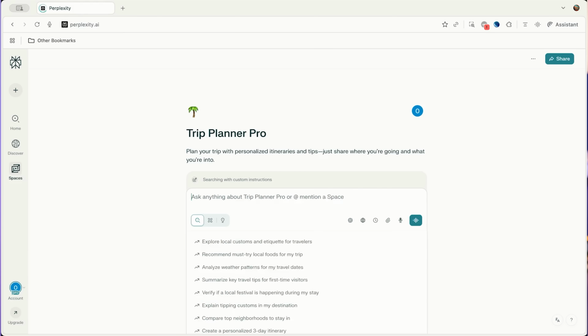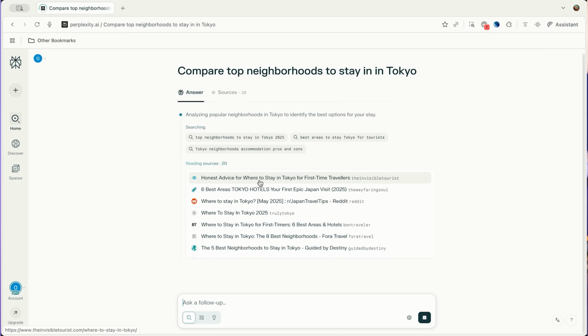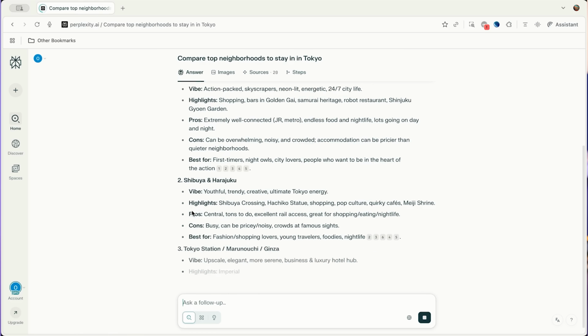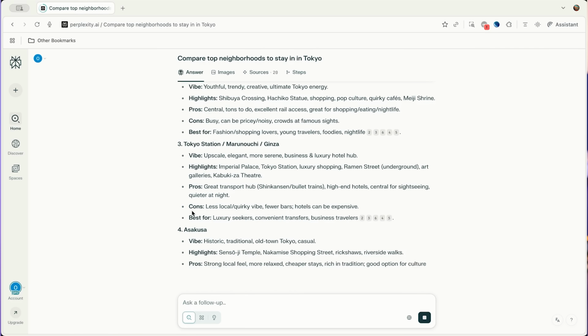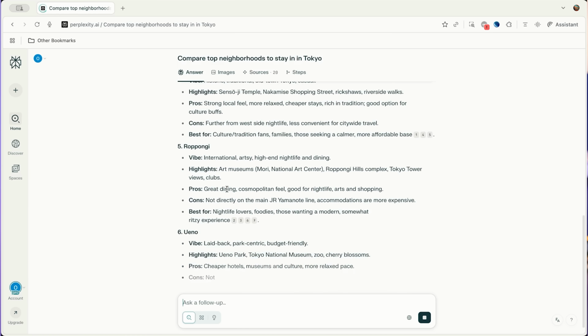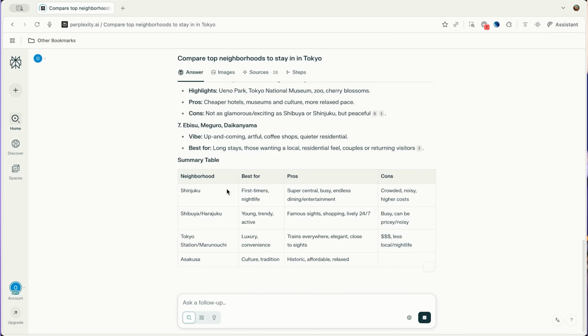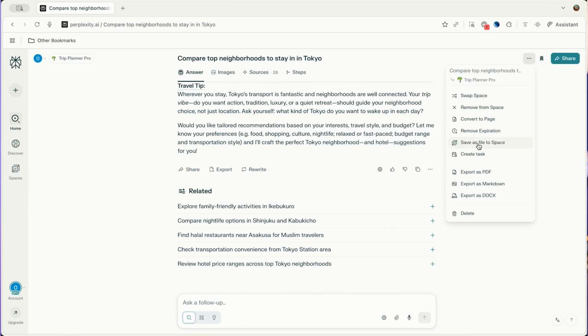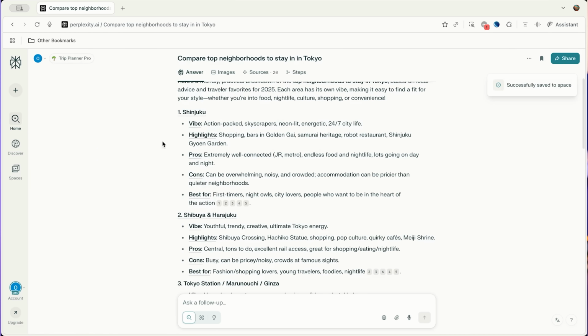Perplexity also wins on collaboration, in my opinion. They have spaces built into the browser that support longer-term work that you can share and work on with other people. I would describe it as a Google folder with search built in. You can use templates to get started. This example is if you're planning a trip, and then personalize them with your context and share them with other people who might want to work on it with you.